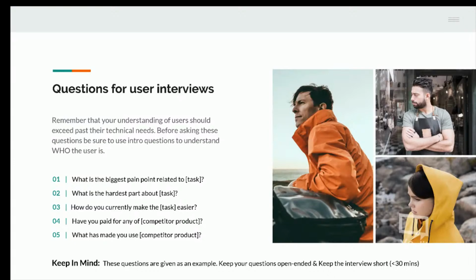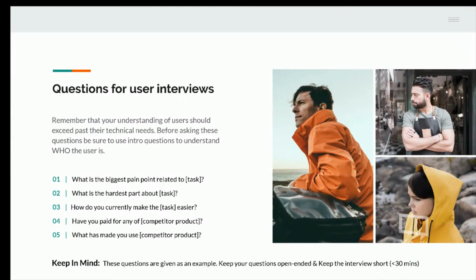The things that they currently do to make the task easier might also give you ideas for future features that you can add into the app or into your software platform. These user interviews might also help you reevaluate where your project is going and what your end problem is that you had formulated in step 1.